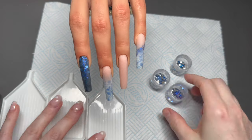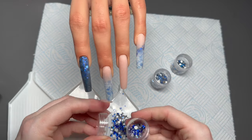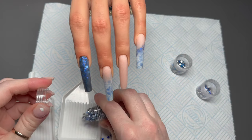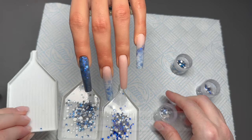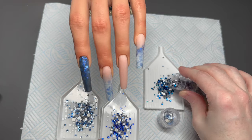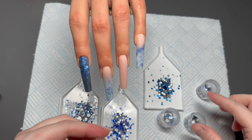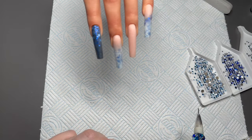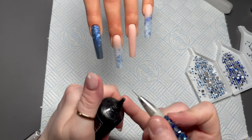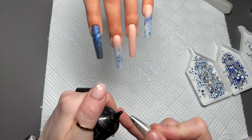The crystals that I grabbed from Crystal Parade are Preciosa crystals. I have got sapphire, then light sapphire. The sapphire is a slightly darker blue than the light ones, hence light sapphire. And then these ones are Capri blue, sort of a turquoisey blue. I just thought all three of the blues would go really nice, because we've got a mixture of blues from the decals, the glitter, and that acrylic.